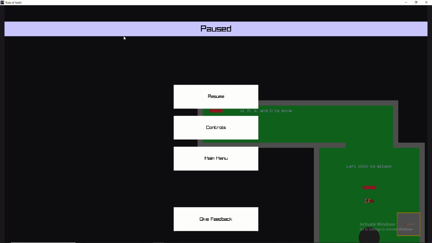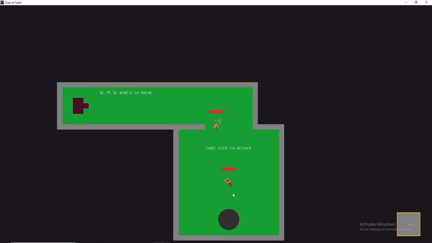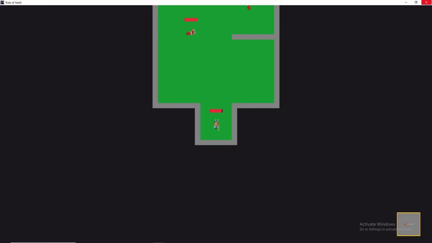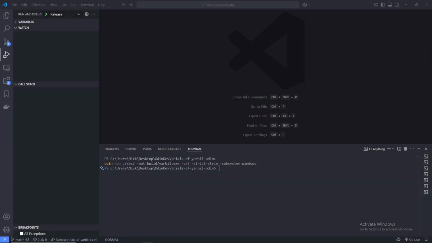I updated the pause menu a bit. I had this little band at the top, and a little controls menu. That's pretty cool. And then yeah, I've just been working on the levels. That's pretty much it so far. But what I'm going to do today is give you guys a little technical review of how we save and load stuff in the game. So we're going to jump into that right now.